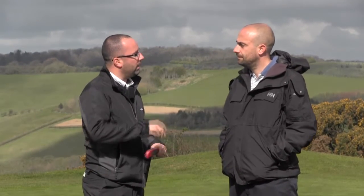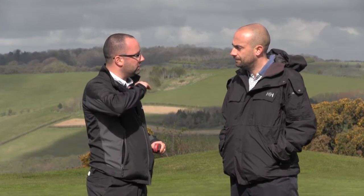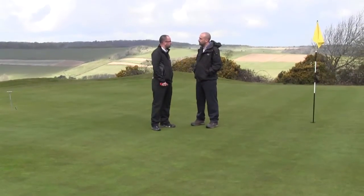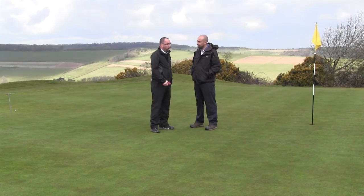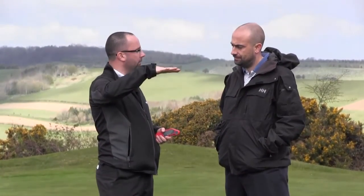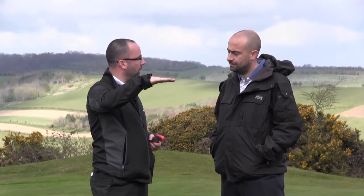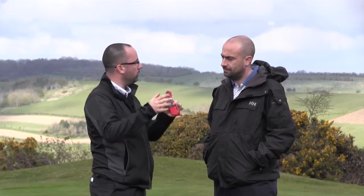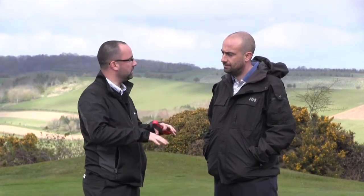Our members are quite driven by pace of greens here. It's always a bit of a question in greenkeeping about pace — I think you want them nice and consistent all year round. From a pace point of view, it will help give that consistency over the whole year and from green to green. Would you recommend a fortnightly programme then, as opposed to a monthly? We did some research recently which basically said that if you put it down monthly it works really well, but if you can put the same amount down twice fortnightly, it works a lot better in terms of consistency and performance.